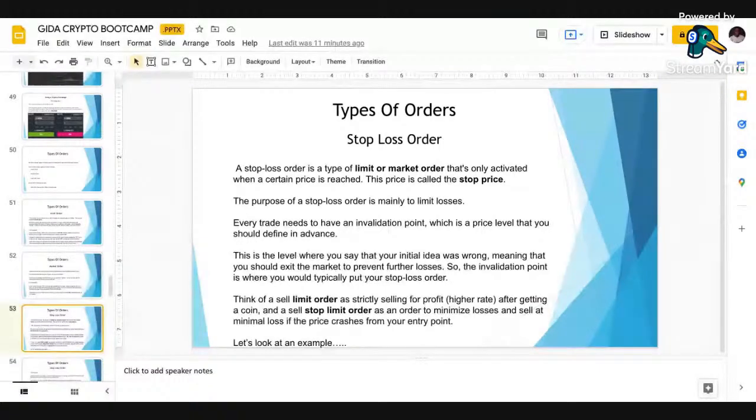Obviously, you don't set your stop loss order so close to the price you bought that coin, because price can just drop anytime. Immediately you buy a coin, you notice most times it goes to red immediately. Immediately you buy a coin at 50, you can see it going down to 49. So you don't set your stop loss order at 49 or 48. Obviously it's going to sell at 49 and you're on loss, because the market is very volatile. It can come down from 50 to 49 at any time, very easily and very fast. So you set your stop loss order quite a bit away from your entry.